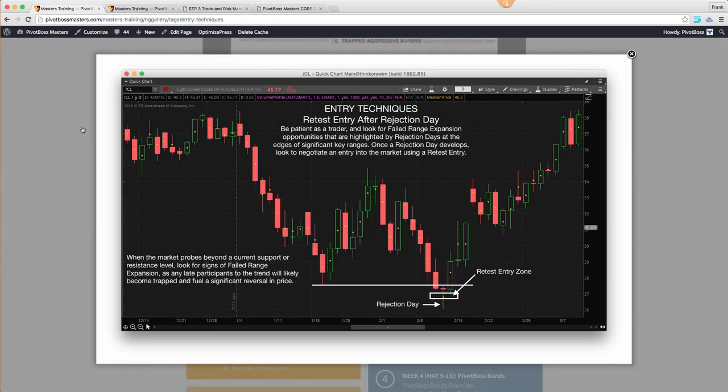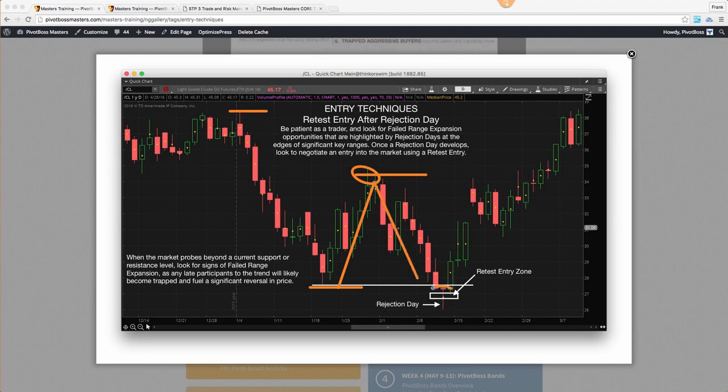Okay, here's another example here. And this is a retest after a rejection day again. This is in crude oil. We all know this example as well. So looking at this rejection day here, again, this was made very clear in the chart that we had a key range right here that we were watching. We watched price rally to the midpoint of that range. And again, this is all live analysis that we did in premium, right?